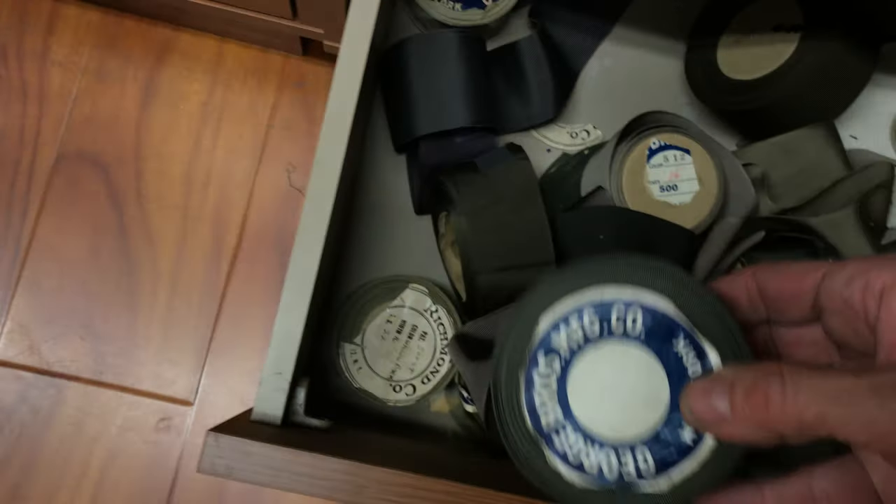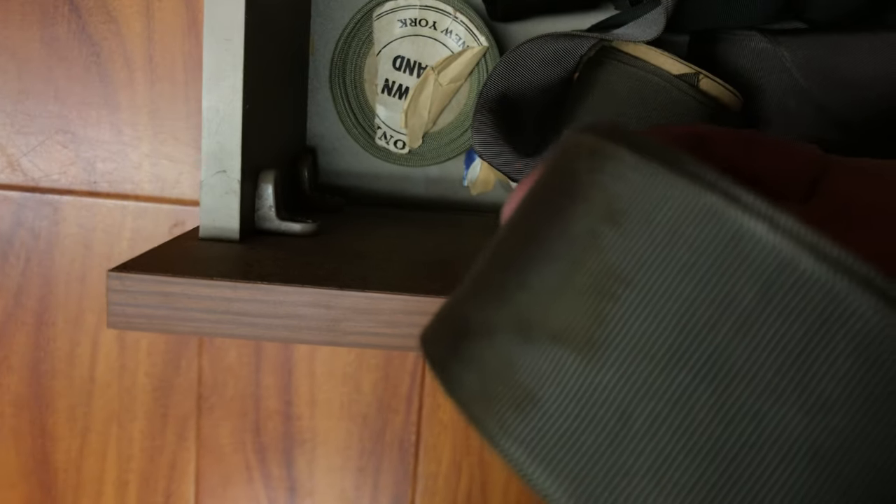Let's look at some ribbons. The ribbon drawers are a mess, but there's just thousands and thousands of French ribbons in here. Just tons and tons of them — most of them are antique, vintage, super old French ribbons. We bought these at huge estate sales. Some of them are oxidized in really cool ways, they've faded, which is definitely something you want. Other ones are not faded. It's all colorful stuff — thousands of choices.